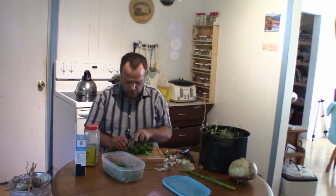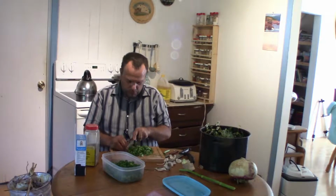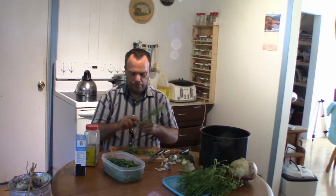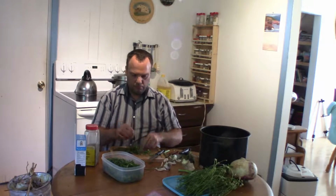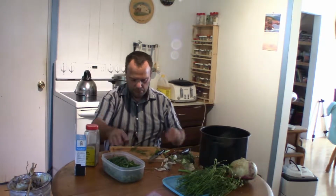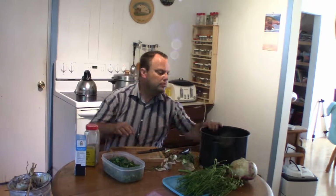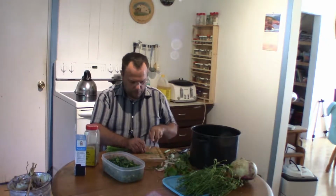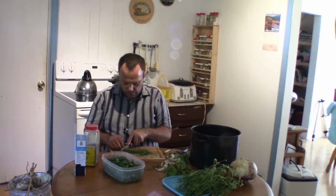Oregano, you just strip off the leaves. The basil I cut up though. The chamomile that I cut off out there, does that ever smell licoricey. So you throw everything in and see what comes out the other side. This is a lot of spices I'm putting in here. Chives, you will always have some dead ones in it. It's just the way they are.